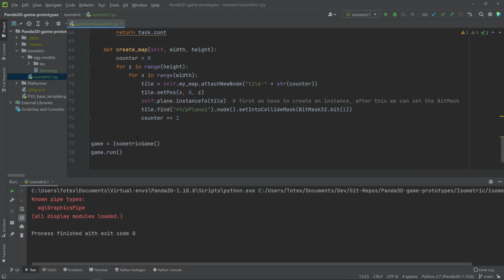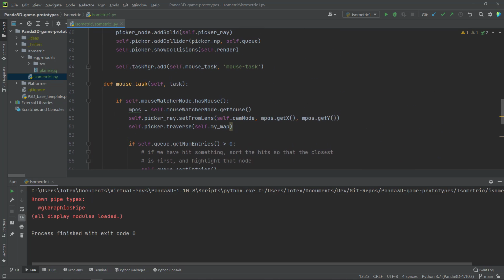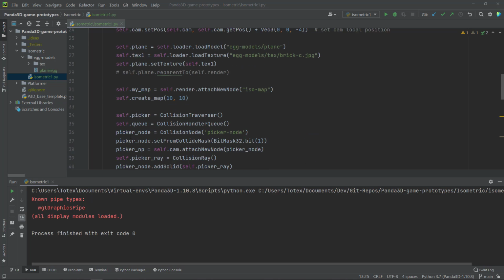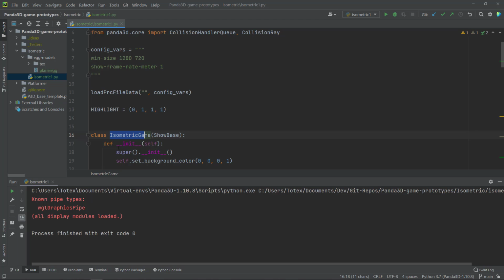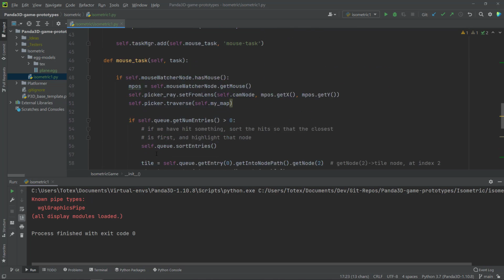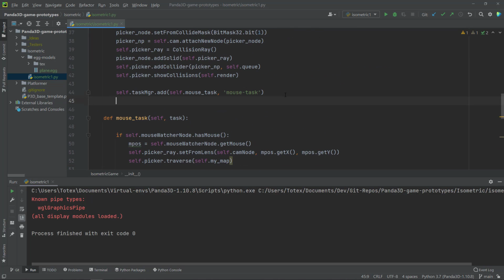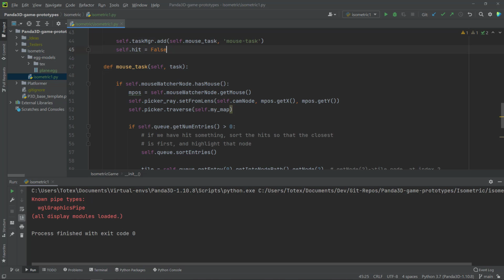Okay, so I'm just going to add one more member variable to the isometric init method, and I'm just going to name it like this, self.hit, and this will be a boolean. It will start with false. And in the mouse task, I'm just going to copy and paste an if condition.